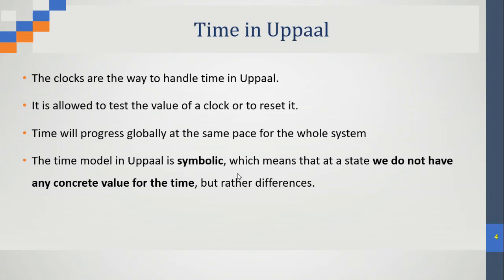We don't have a real value because sometimes you just put a value, for example, if x is a clock and then x equals 5, the time will jump to 5. It does not work as you would expect, starting from 0 and going up. Also here, the time is continuous, as we can take any value.